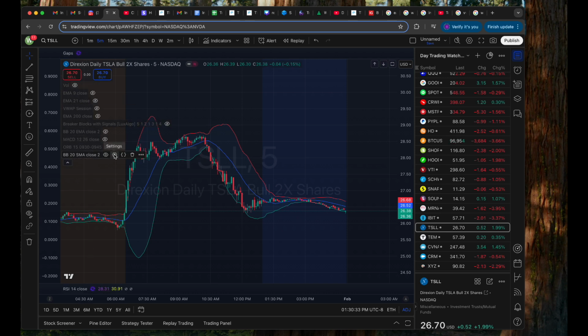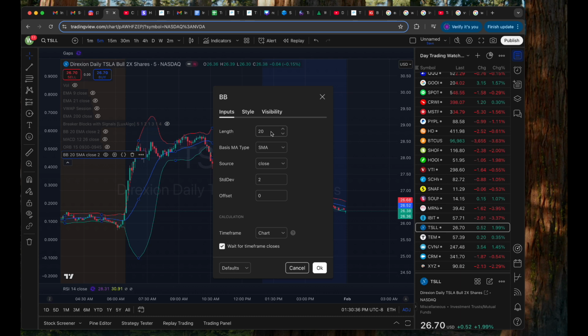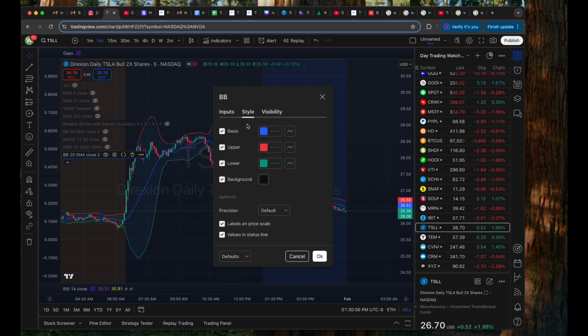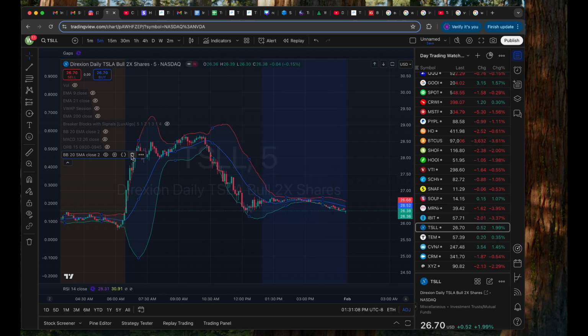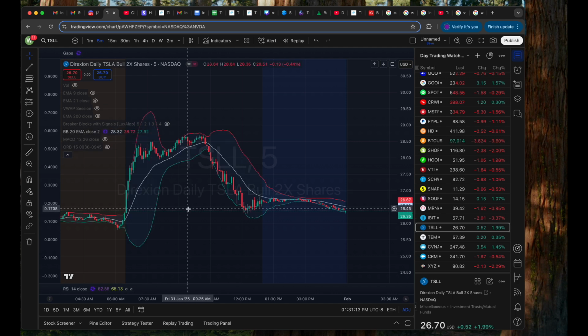All right. So on the length, this is what type of moving average do you want to use? Do you want to use your simple? Do you want to use your EMA? I used to use the 20 SMA, but now I use the 21 EMA. So I turned it on to the EMA. And then in style, you have the lower, the upper, and the basis. I keep all three of these on as well, and I'm going to show you why. So we click OK, and now we're there. I'm going to delete this one, and then I'm going to go to mine. We're going to turn it on, okay?